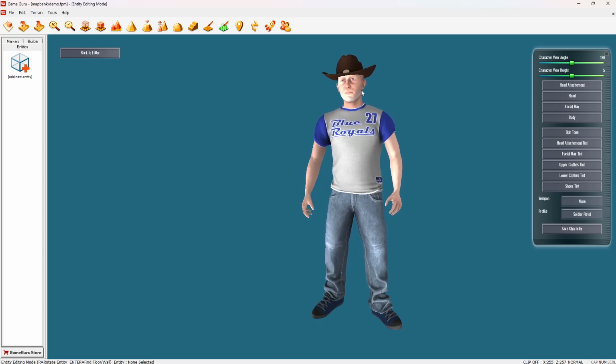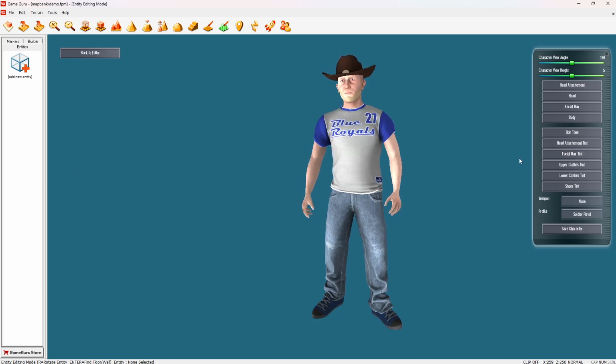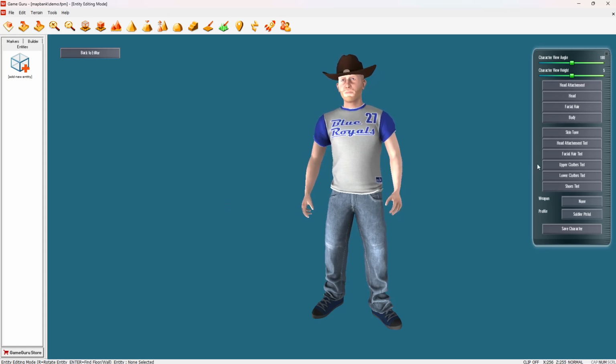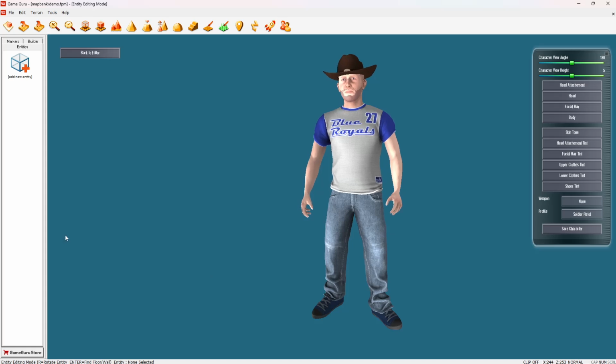Now you can't really see it there because it's defaulted. So I'm going to come down here, facial hair tint, and I'm going to give Cowboy Bob a facial tint. I want to go a little more. I have found it a little bit laggy here. It's not quite dark enough. I'm going to go there. And I'm going to go back in one more time because I want it a little darker. Good enough. I can live with that.